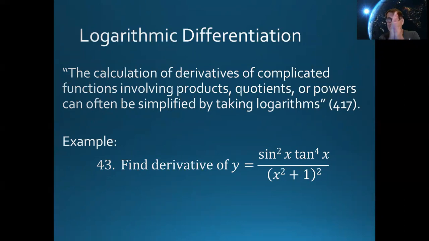Ooh, let's do it. Remember, if you were to do this the normal way, it would be the bottom times the derivative of the top minus the top times the derivative of the bottom, all over the bottom squared. Can you imagine trying to simplify that nightmare? And then at the top, just taking the derivative of the top alone, the first times the derivative of the second plus the second times the derivative of the first. I mean, it would be horrible. Logarithmic differentiation is like, never mind what I was thinking.